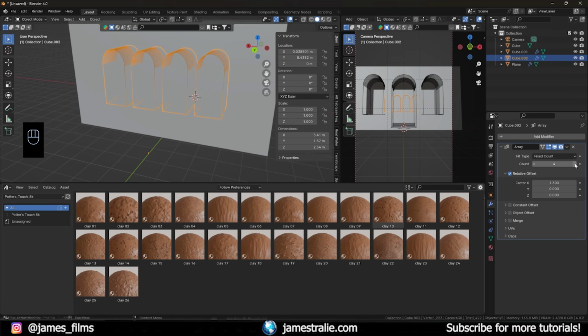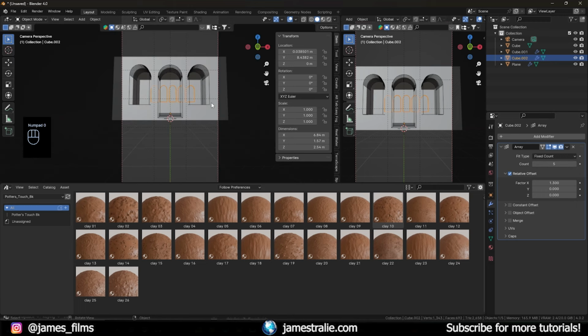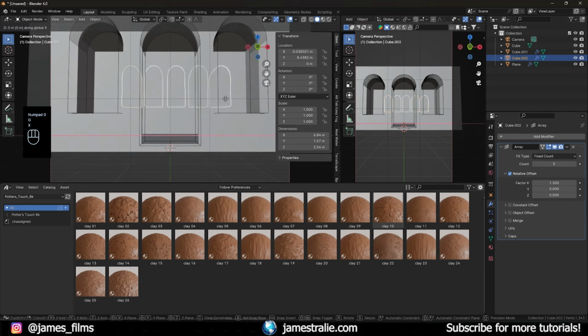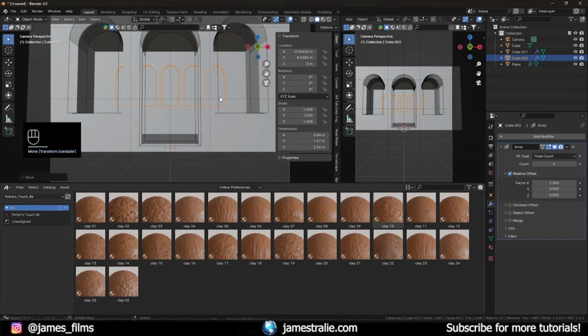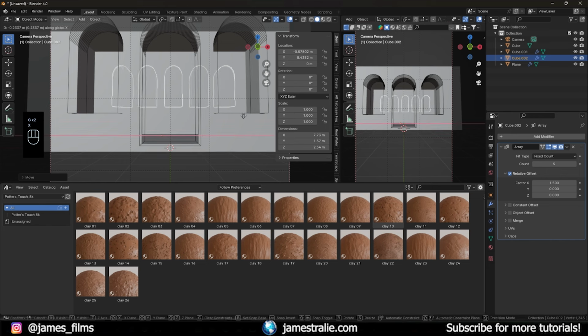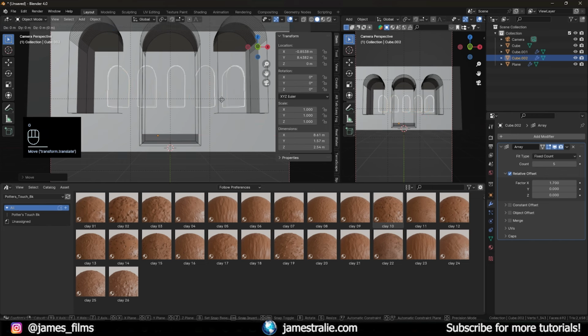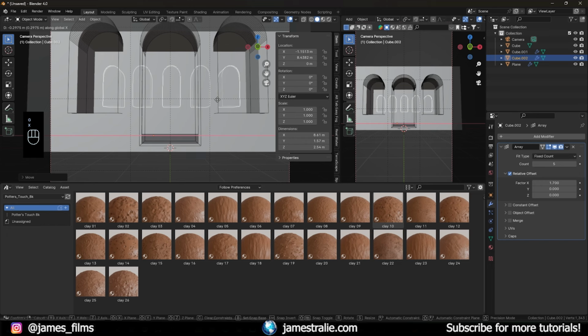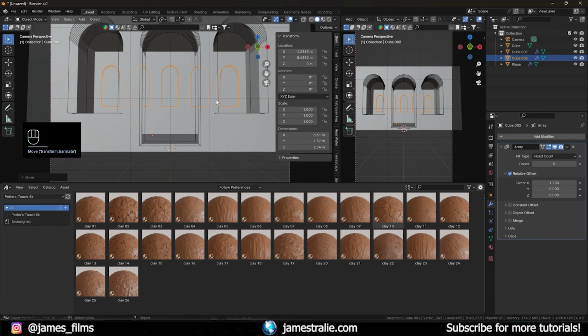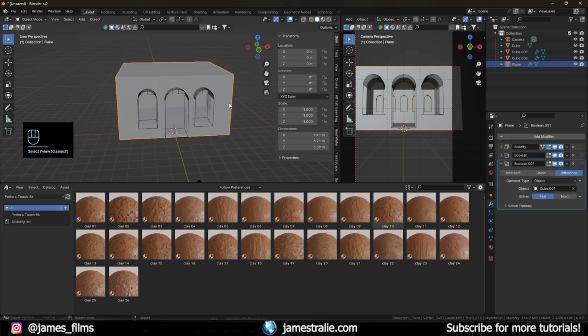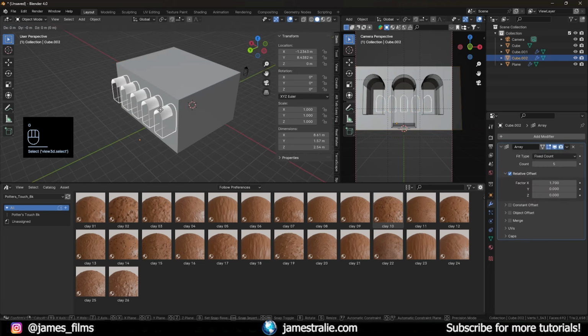So we can kind of space these out here. Maybe there's like 5 of them there in the back. Go back to our camera view and let's line this up as much as possible with that vertical there. So that looks pretty good to me. Maybe we do space these out just a hair more, so it kind of fills out a little bit more of the scene out there. Maybe just a touch more again, so that it is visible on either side there that there are in fact windows in that area. And let's go to our plane here once again.